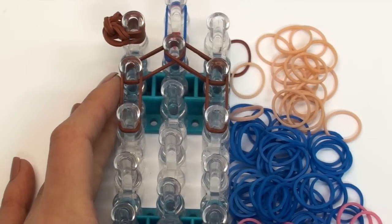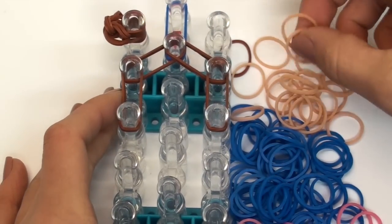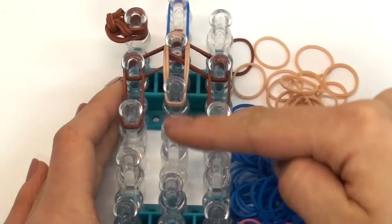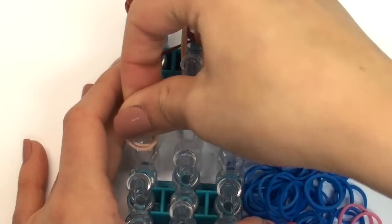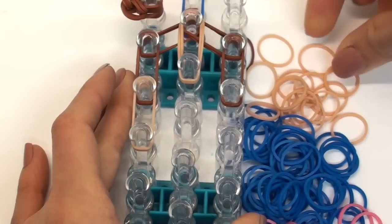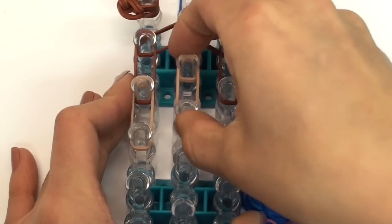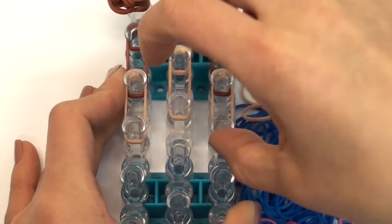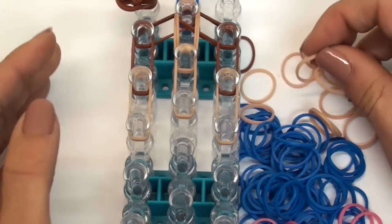So now we're going to start with the skin colored bands. So, going to go vertically. And now this next whole row is all going to be skin colored bands. Double bands, by the way. So now we're going to go kind of inwards here.